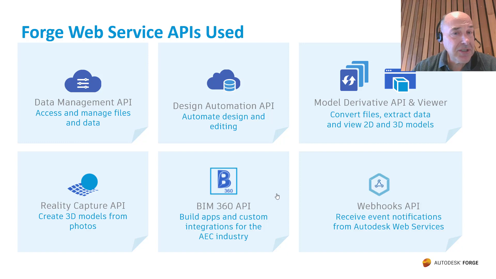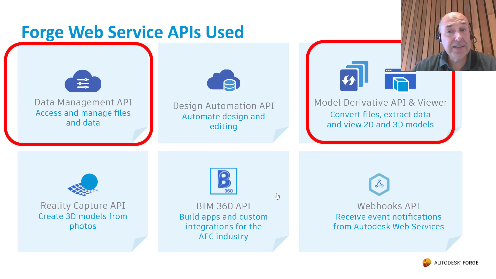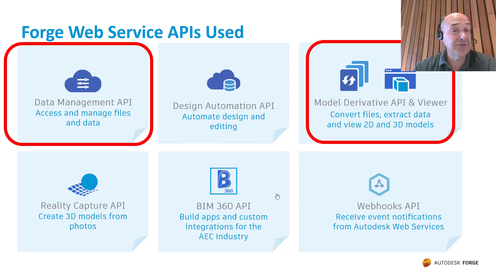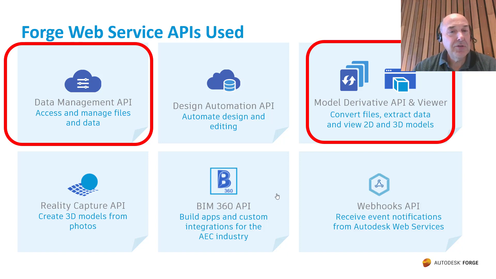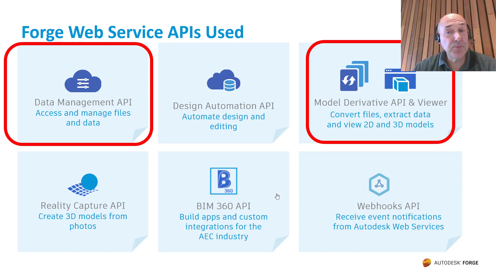So what Forge web services are used in these kinds of experiences? The Data Management API — moving files back and forth, passing the design files to Forge — and Model Derivatives, taking any number of different CAD files and getting them into a single format that you can both view and use to identify specific parts, and pretty much automatically from the CAD system organize the hierarchy of parts. But you can do more — you may want to reorganize the hierarchy, because your bill of material for design may not be the bill of material used in manufacturing, and may not be the bill of material you'd want to present through a customer spare parts experience. You can do all that with Forge to build these experiences.